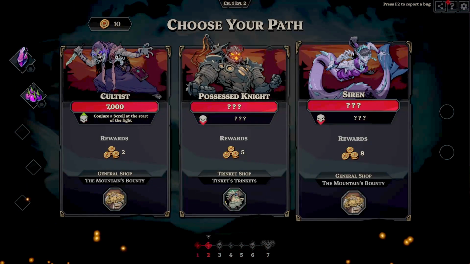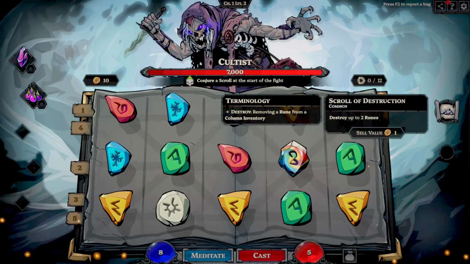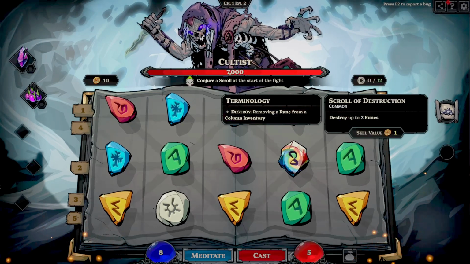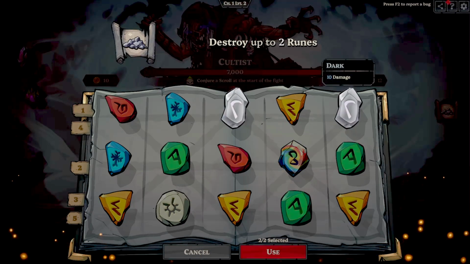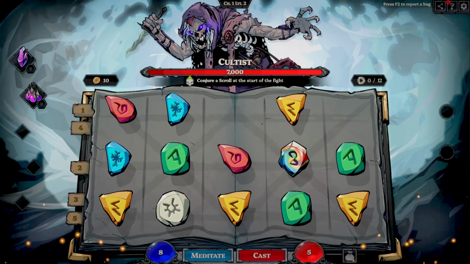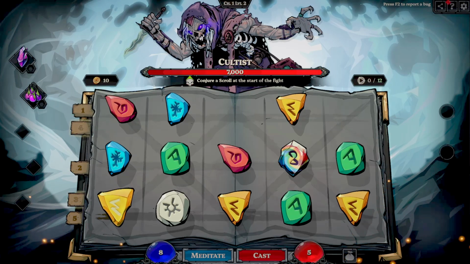We're just gonna go with the first. Yo, I'm going after the cultists. We get a free scroll out of that one. Okay. Oh, we can destroy 2 runes. Destroy, removing a rune. Okay. You know what? I'm gonna use it. Get rid of those gray stuff. Oh, well, that's fine. All right, so we can hold 12.